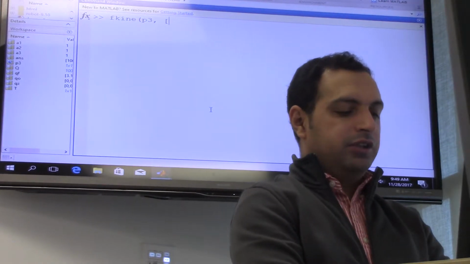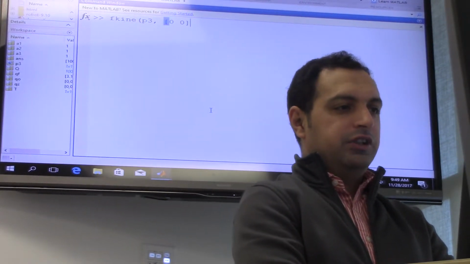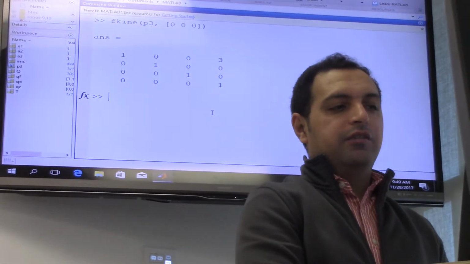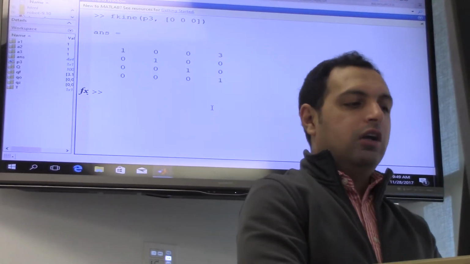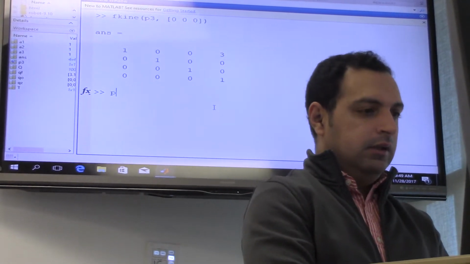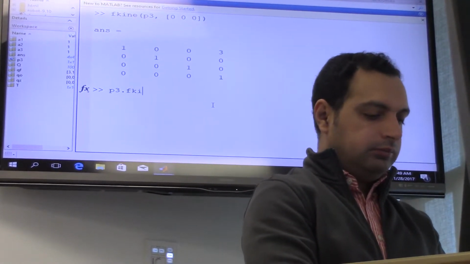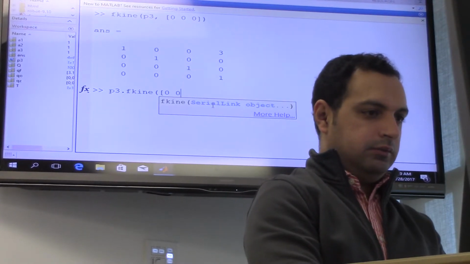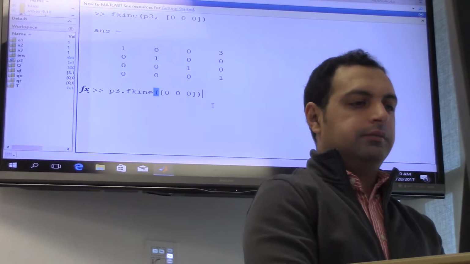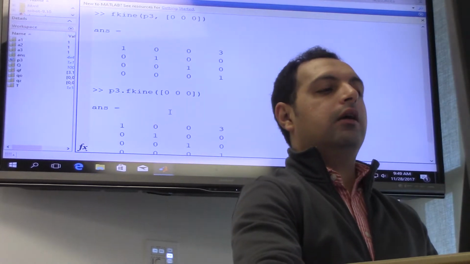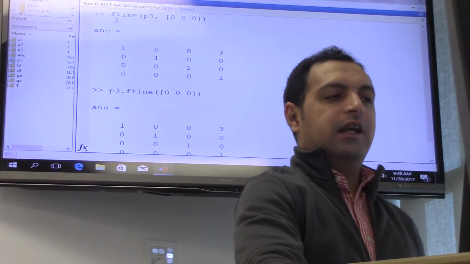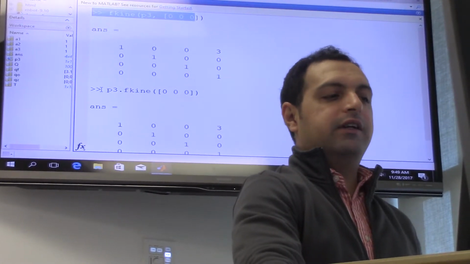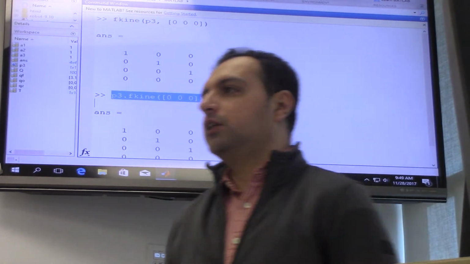For example, I'm just going to use 0, 0, 0. Or you can give it as anything else. And it will give you a T matrix like this. Or I can write it like this, as a property of the manipulator. So either of these: fkine, you give the robot object and Q, or you can write it like this. This will return the same thing.